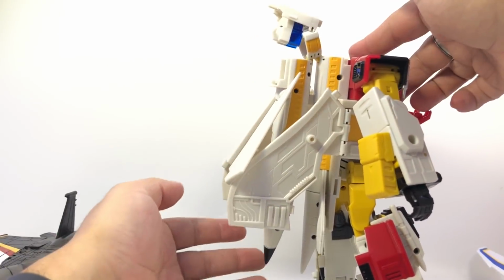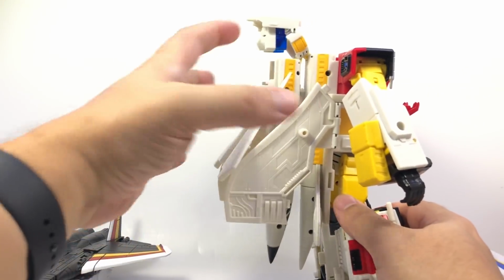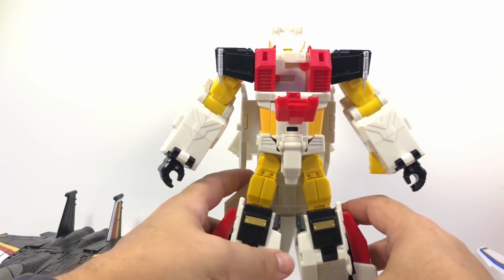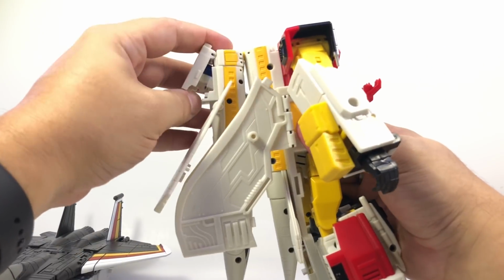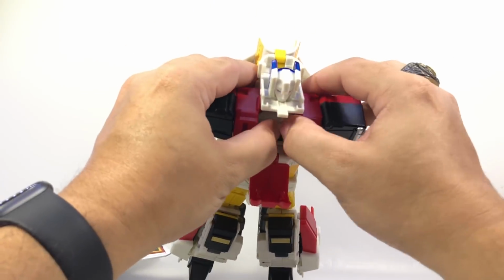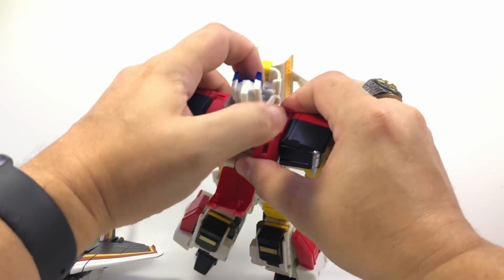He's still got a bit of a backpack, but a lot of these panels move, so it doesn't all conflict here on his back, and you can get that nose cone mostly vertical. But then this middle piece now flips up and around. This is the only part that worries me a little bit because you kind of have to force these apart to snap his head in place. You can see it.